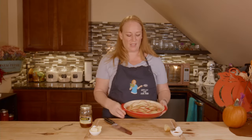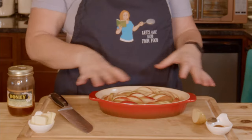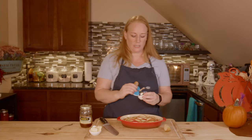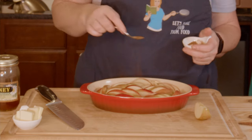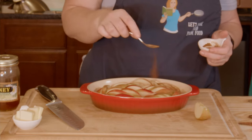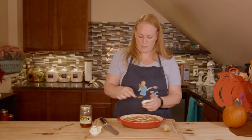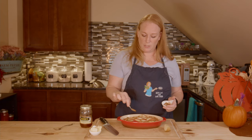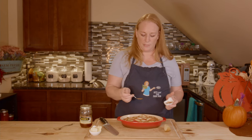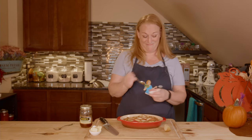My layering is done — I think this looks pretty. What I did is start lifting the edges and filling in around them. I try not to layer them flat on top of each other, because sometimes you end up with some that get less circulation and don't cook as evenly. I'm sprinkling more cinnamon on here. If you're not a big fan of cinnamon, you could use other things — a little bit of cloves, nutmeg, or get creative.